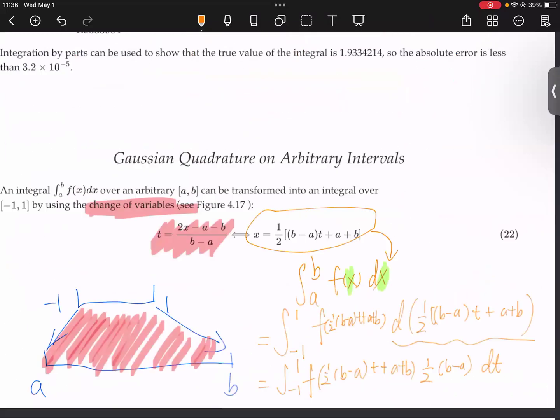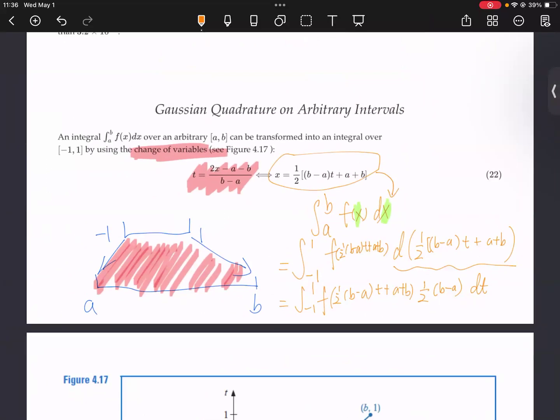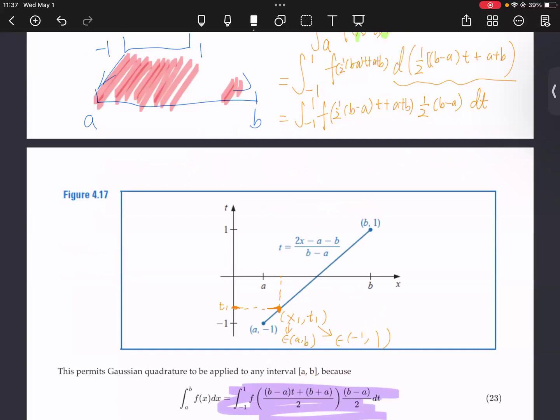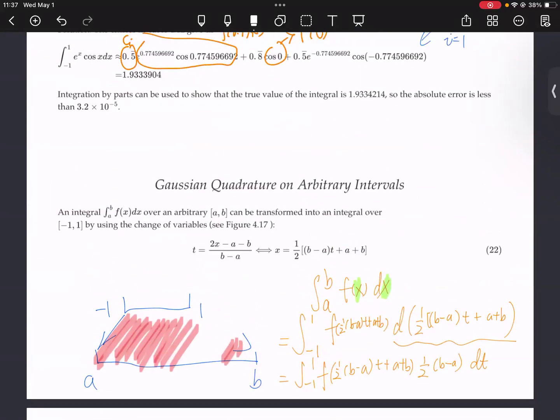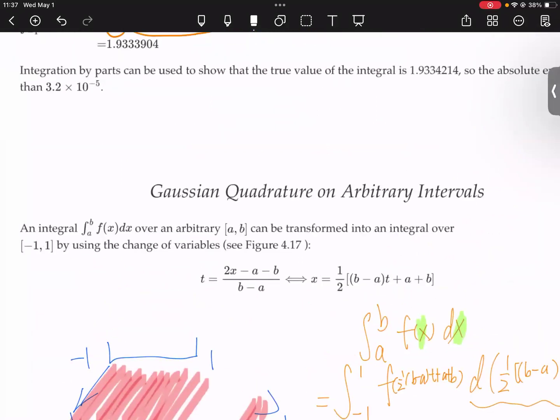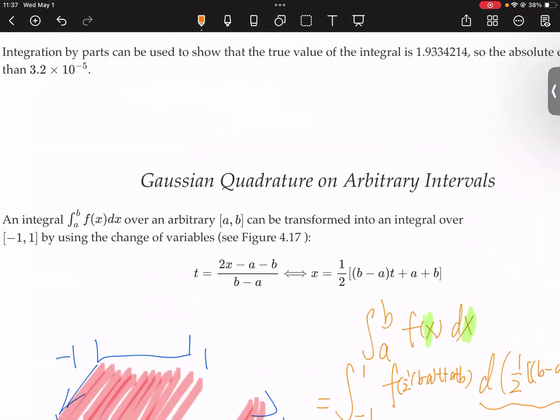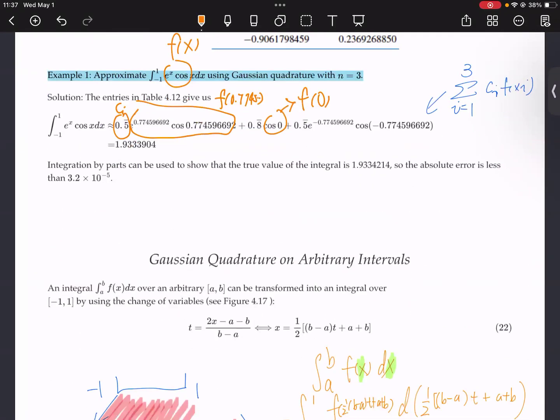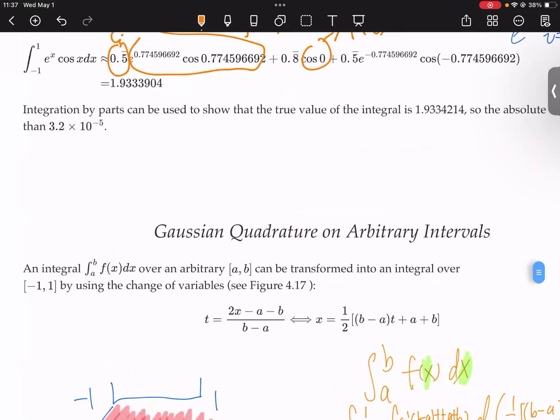And let's scroll down to take a look at what we have here. Once again, there's the question here. What can we do if this is an arbitrary interval, A and B? We just mentioned that the Gaussian quadrature rule points, all these points, correspond to the interval -1 to 1. So what should we do if the interval is A and B?